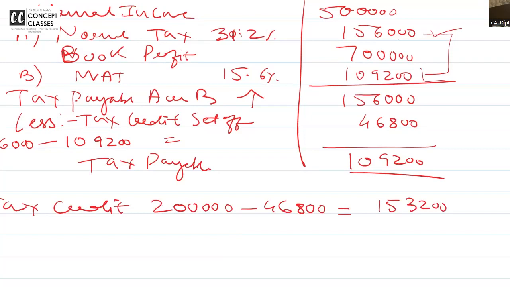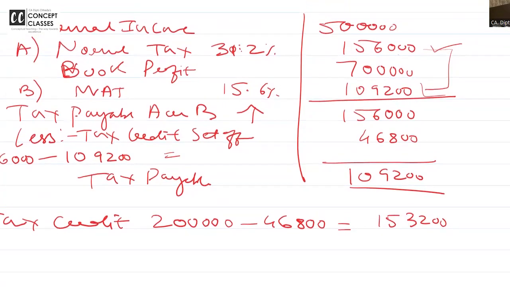153 200. Okay, check, is that clear to all of you or not? Ask me if you have any doubt. Only for presentation I'm doing, otherwise it is very easy. All of you should respond, please. For everyone, is it clear or not? No one should just copy it, understand and do it.